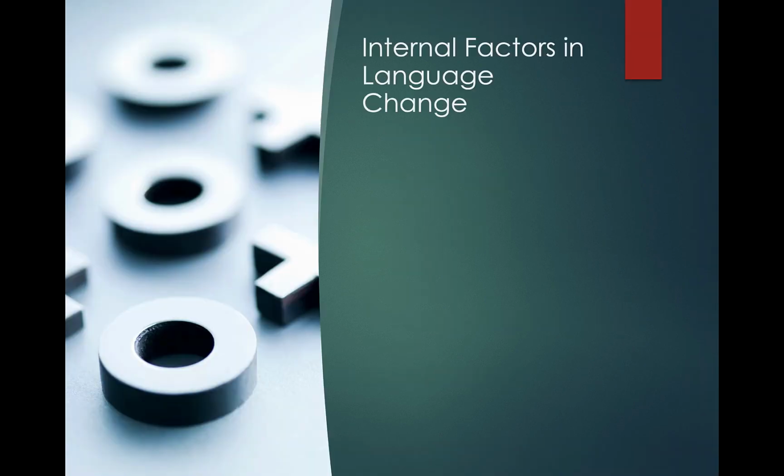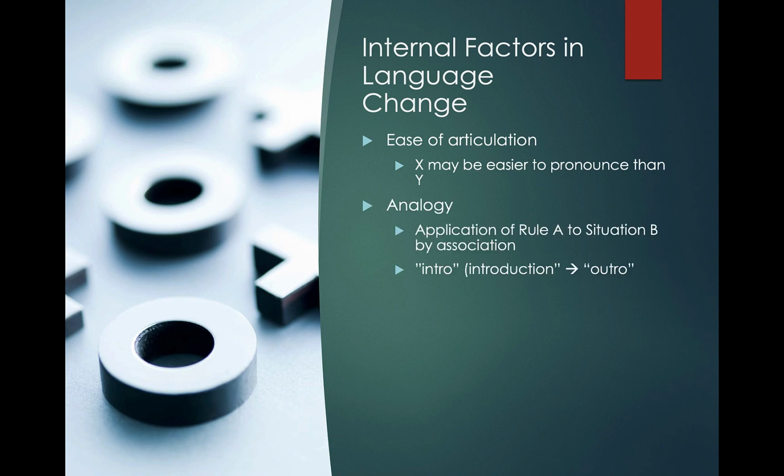But language change can result from something going on in the language itself, not as a result of outside social or geographic phenomena. Ease of articulation is one such impetus for change. Some sounds may be easier to pronounce than others, so fluent speech may contain clipped forms, omitted syllables, and gradual change in sounds due to assimilation. Another factor is analogy. Analogy occurs when one word is formed or adjusted by analogy with other words.